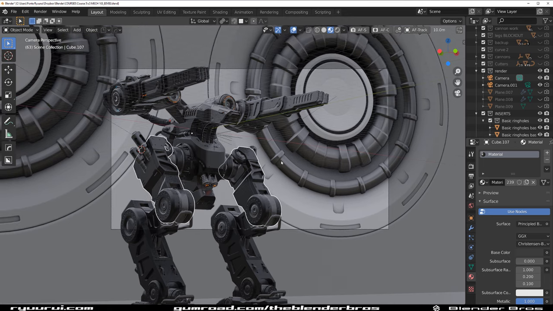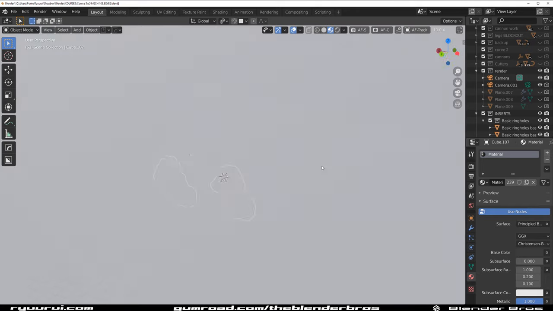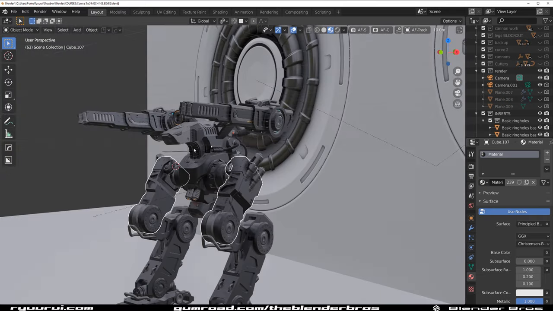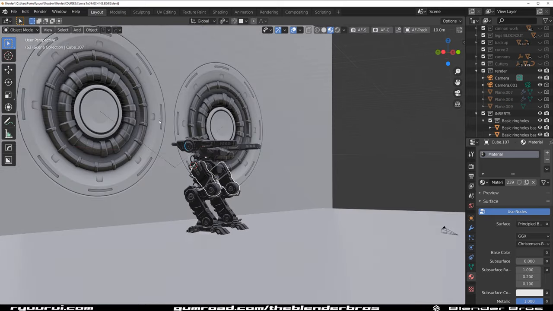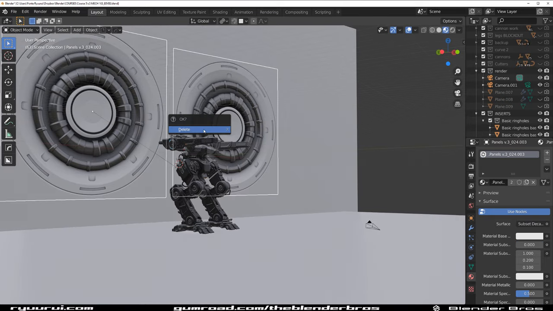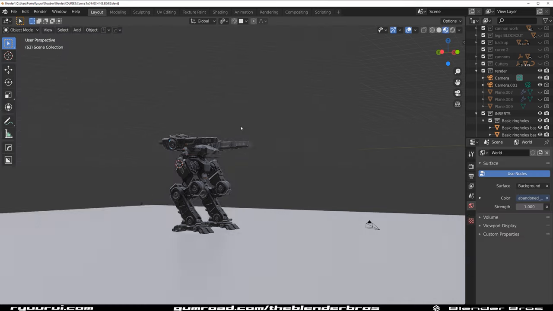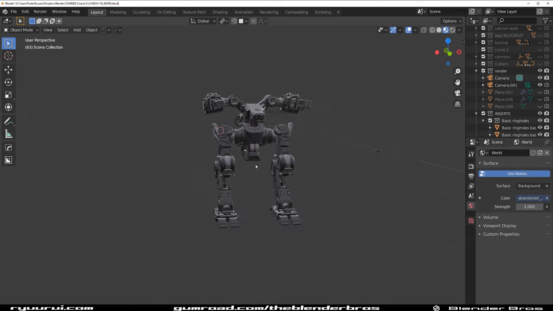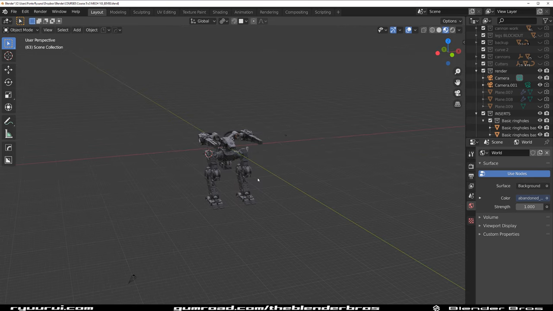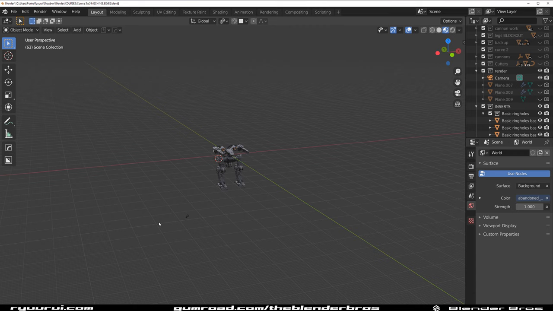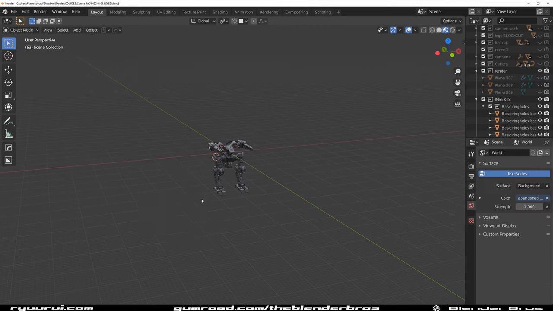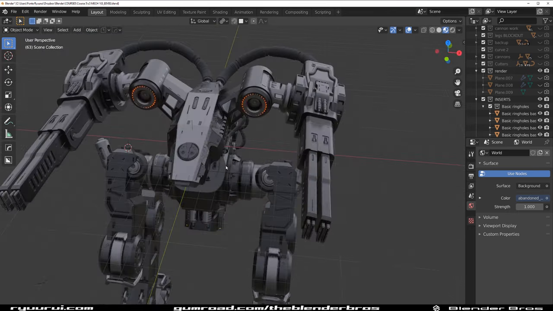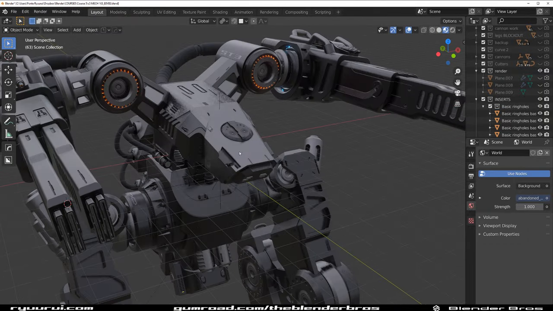All right guys, so we are back in the pre-texturing state. This is the mech that you're going to be creating in the course, and that's the texturing for it, and also the rendering setup. So this is a bit of a sneak preview for you, but I'm going to remove all this junk and the floor as well. Let's remove this one too, so you can see how everything is done. Also I'm going to remove this camera because I don't need it. I'm going to keep this one, but we don't really need it either, so let's remove it. Now what we're going to do is change materials on this one to the Eevee materials on the entire mech.